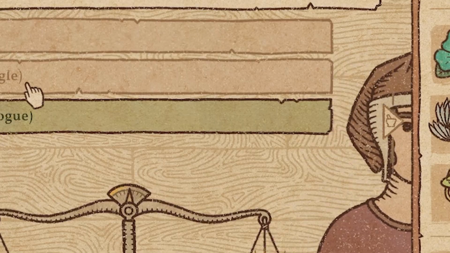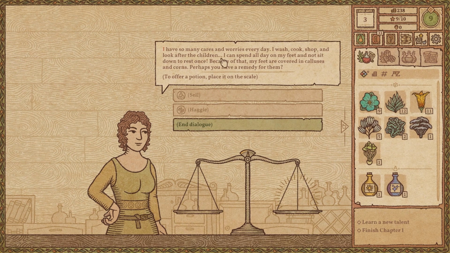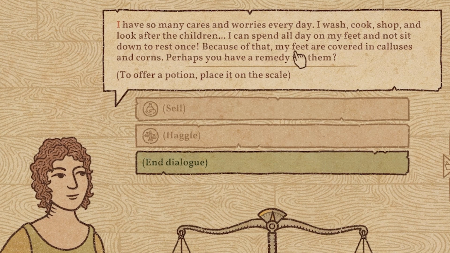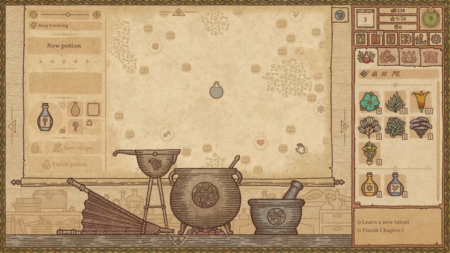Oh, bollocks. I pressed the wrong button. Right. So this woman, she washes, cooks, shops, and looks after the children. She spends all day on her feet. And because of that, they're covered in calluses and corns. Gross. Can we fix that for her?